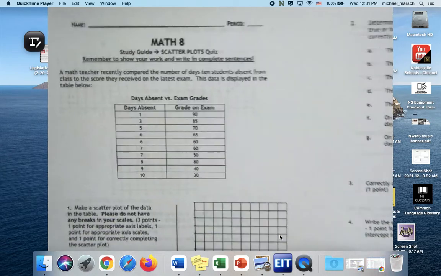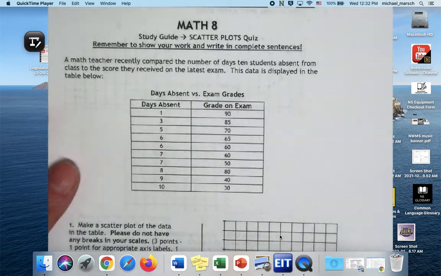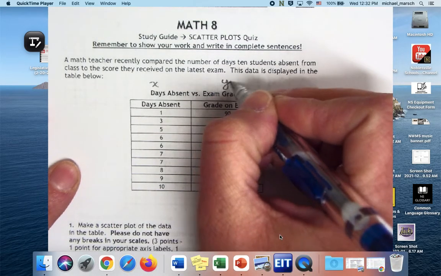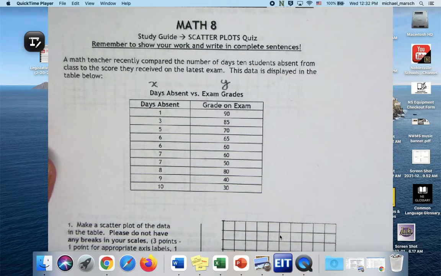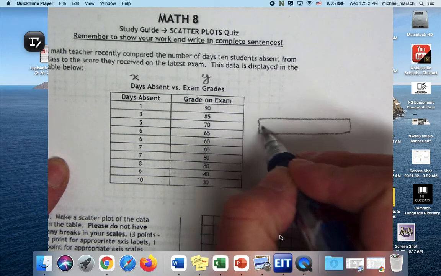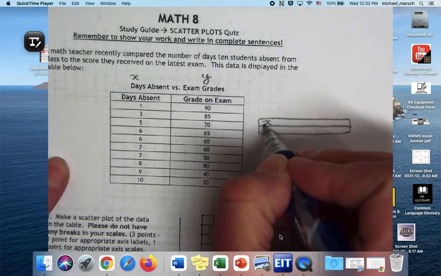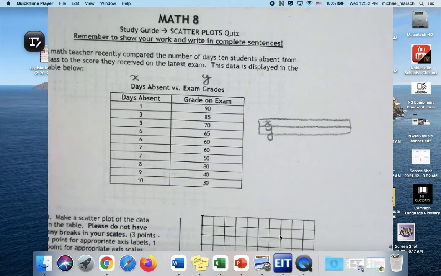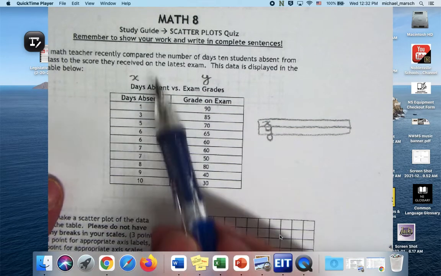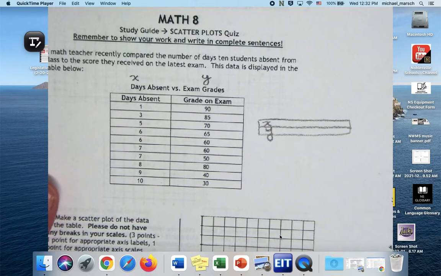If it's not labeled which is x and which is y, the first column will always be x and the second column will always be y. Okay? If it was a horizontal table, the top would be x and the bottom would be y. That's just mathematically how they've decided to work things out as a formal way to do things. So x on the left or x on the top will always be the scenario.